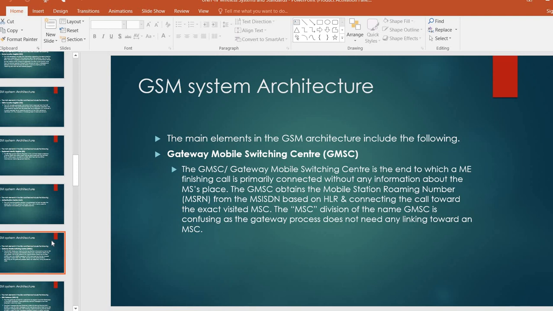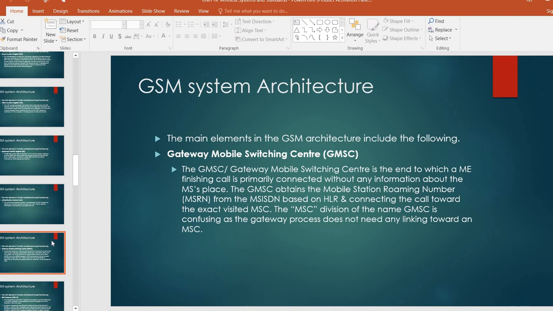In Mumbai, in my location, there is no Jio service, but Jio has an agreement with other service providers. Then I'm in roaming, right?